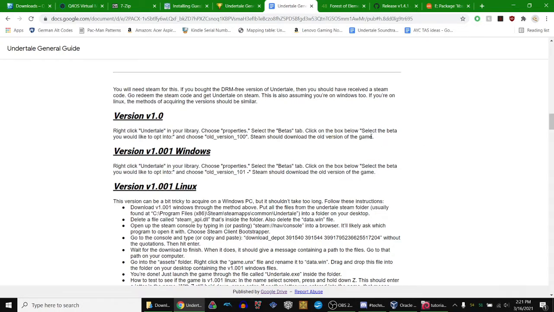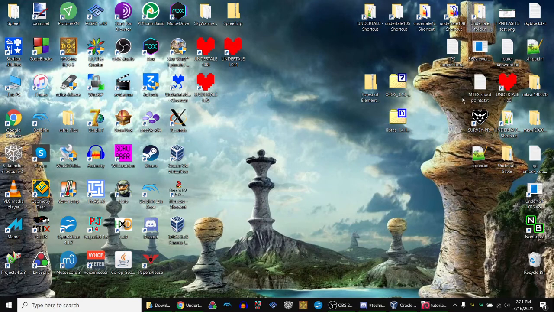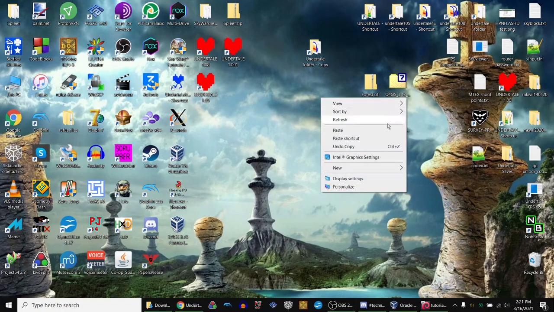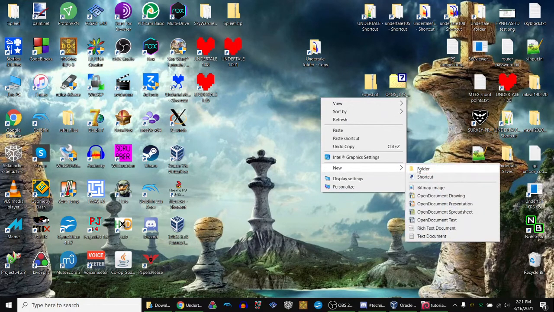For version 1.0, there is actually no Linux version of this officially, but there's a way to get it unofficially, which I'll be showing you now. First, you want to make a copy of the Undertale folder, the 1.01, and then also make a new folder.